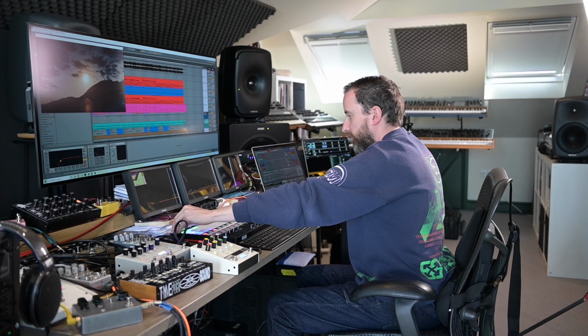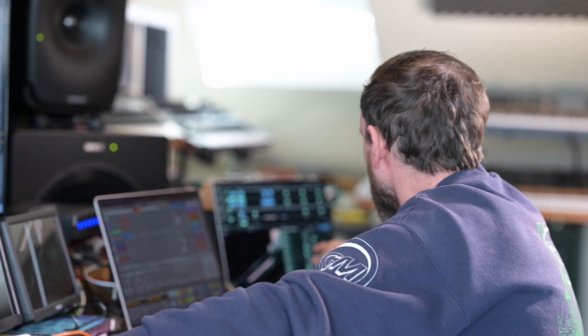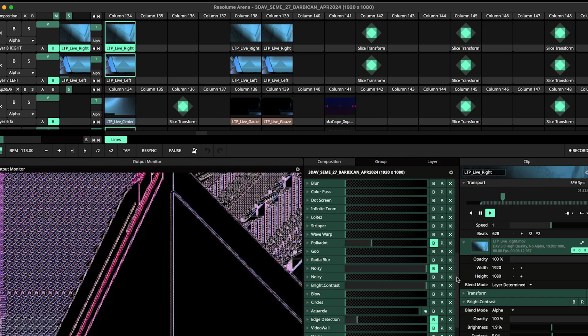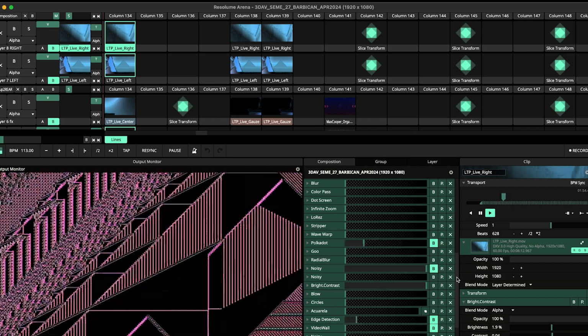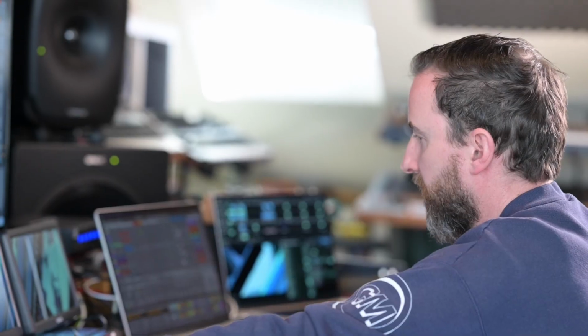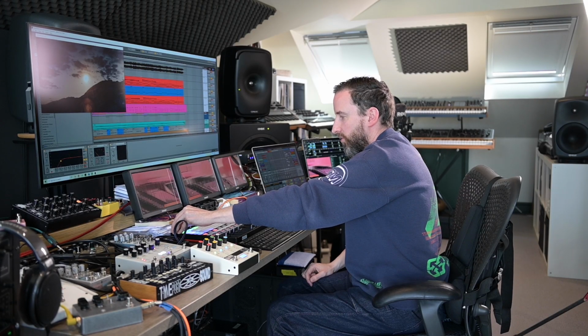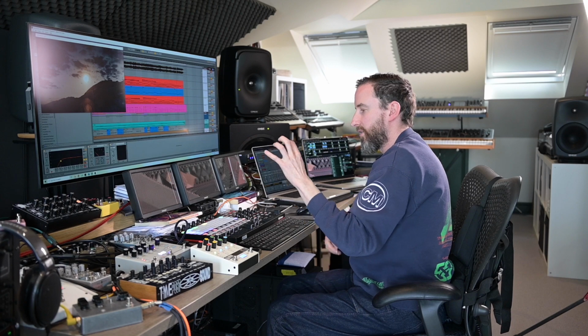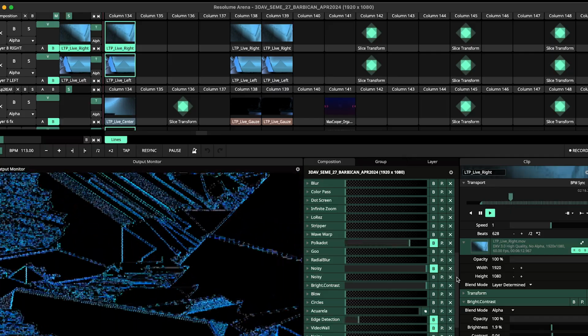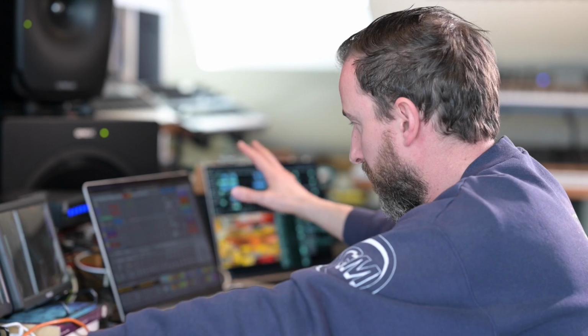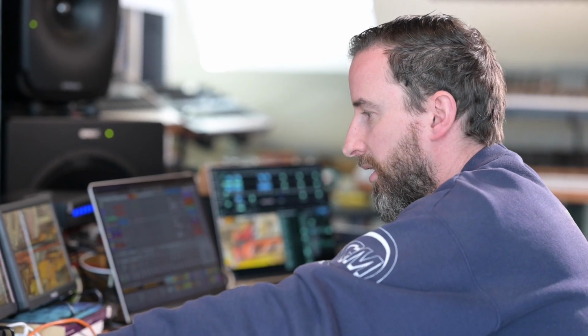It's a good example. So the way I've tried to set it up is so that there's lots of different curves. You can see that polka dot curve is not the same as the edge detection curve. So as I'm filtering in, the effects are activating at a different rate. And the reason for that is that I've tried to set it up musically so that if I'm tweaking something with the audio, I want the particular visual effect to appear to enter in a way that feels correct with how the sound is entering. So that's why there's different curves essentially, and I'll show you how the curves work in a bit, but that's a whole separate thing. The routing is another question.